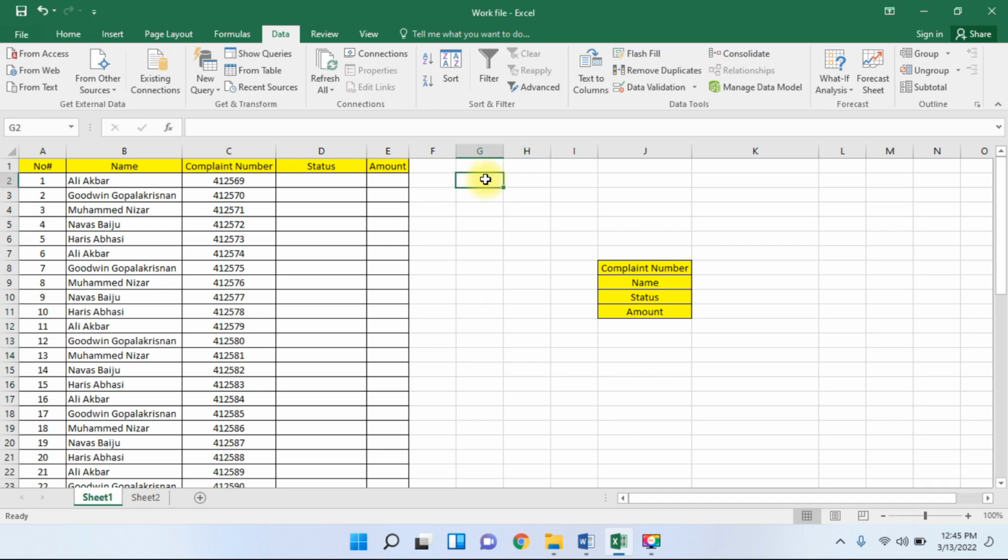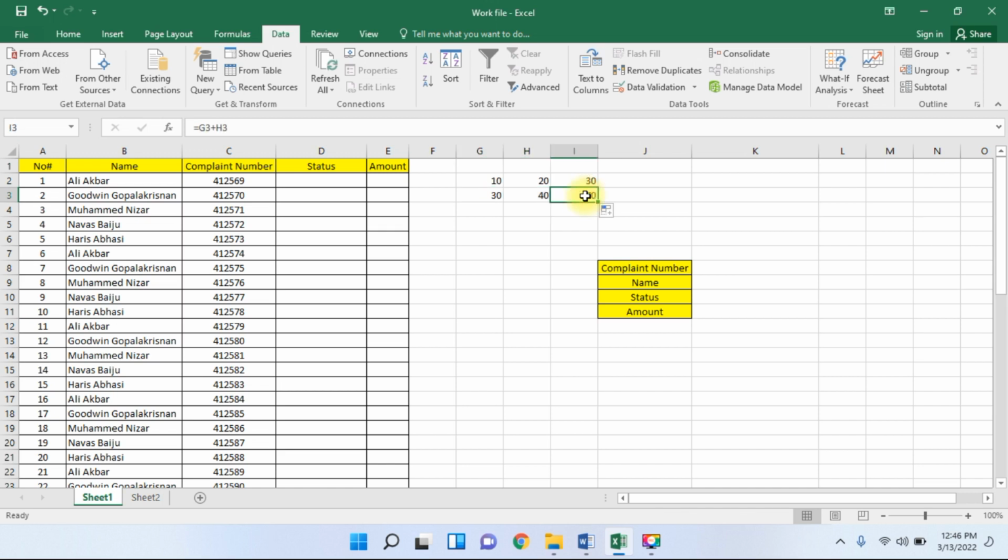Here if I put 10, 20, 30, 40, we give the formula equal to this one plus this one, press enter, and we get the result 30. But when we write the formula like this and drag it down, it will change. It will carry this formula to this cell and take the result between these values. It's normal, it should work like that when we do a simple calculation.